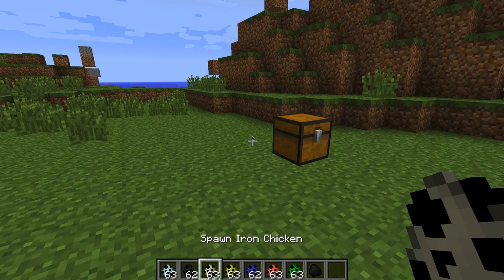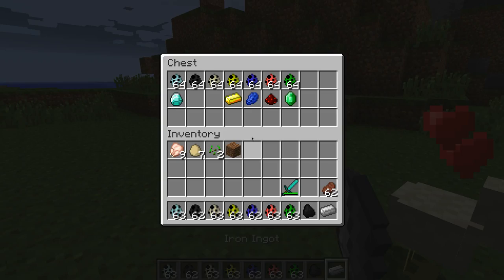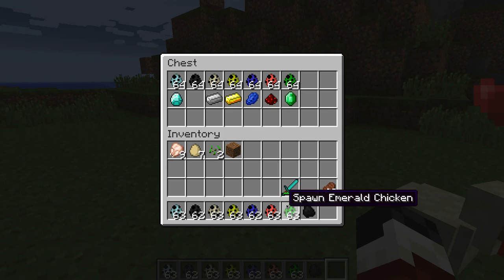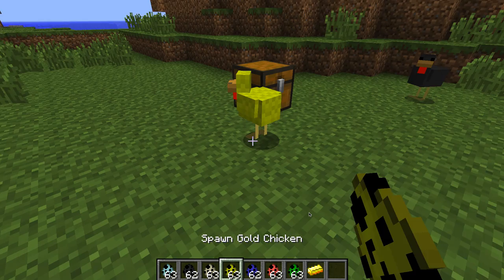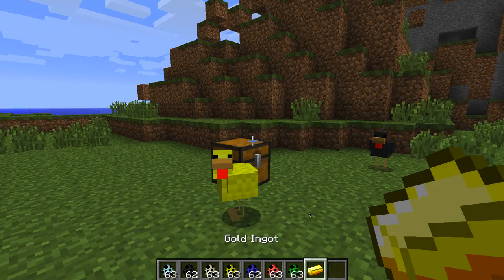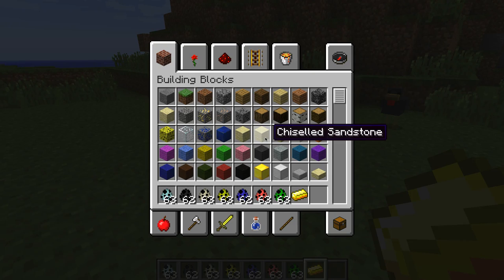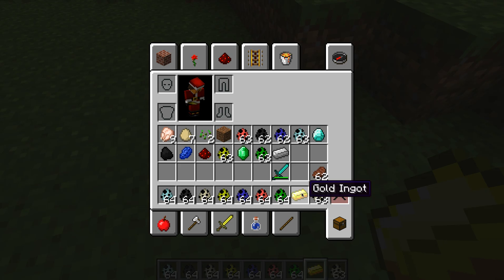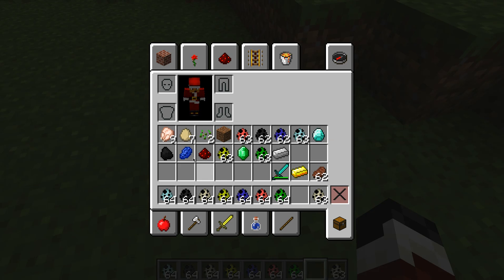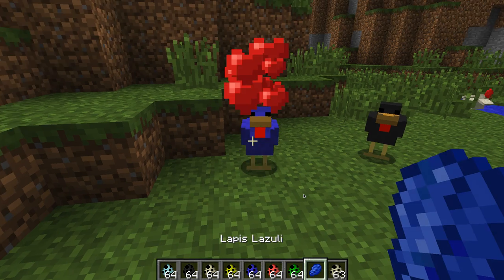And then iron chicken doesn't kill you. And then butter chicken, the Smiley Squad chicken, doesn't kill you if you tame it. Oh! Uh-oh. Oh, well, that was an epic fail. And then, what's next? Lapis Azul chicken doesn't either. I think you guys kind of get it.